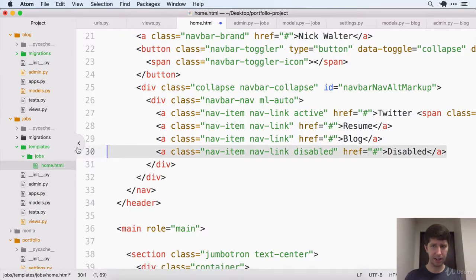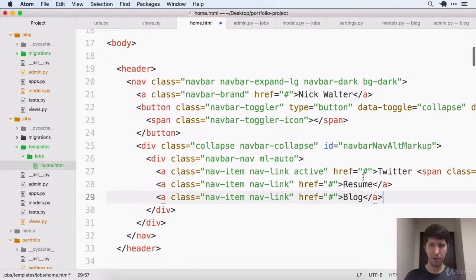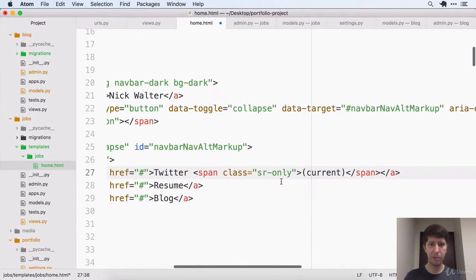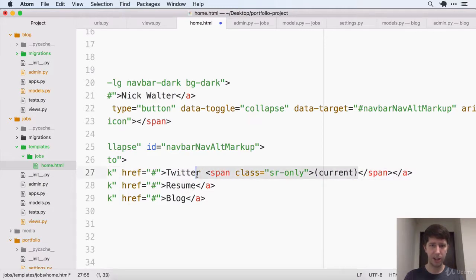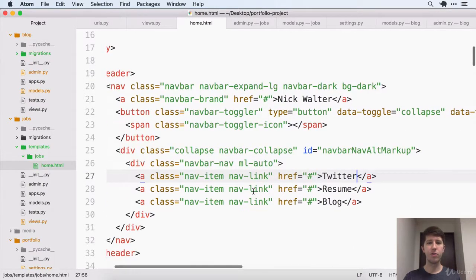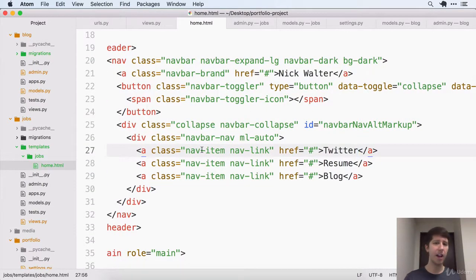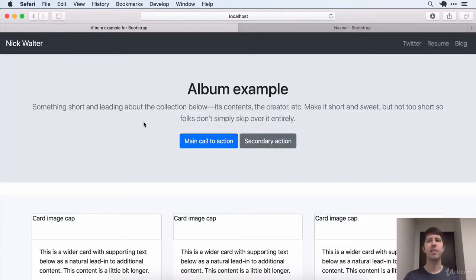So let's just go ahead and delete that disabled, but then also up here on the top one it says active, get rid of that. There's also this span. We also want to go ahead and get rid of that one as well, get rid of that ending span tag. So what we should have here is 3 A tags that are nav items, nav link. And so if we reload our homepage, oh yeah, look at that. We've got all our buttons. When we hover over, they turn a different color. I'm telling you, Bootstrap really quickly gets your website looking great.